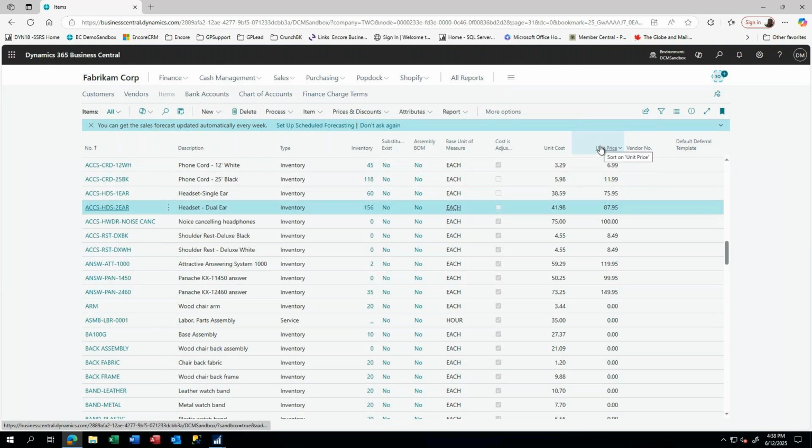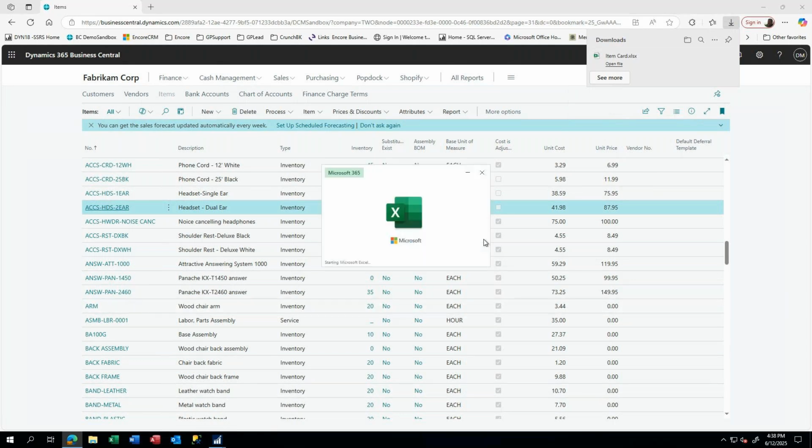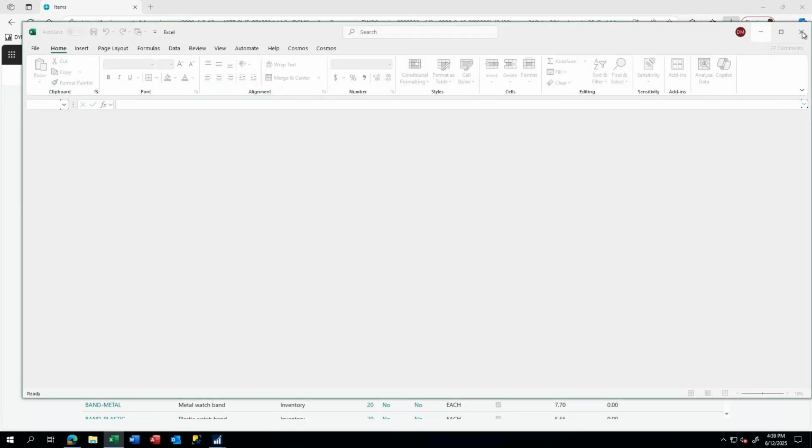So if I click on the edit in Excel, let's go open. This will allow me to edit my items. So I can make global changes or large scale changes with lots of different items. I've got all my items coming out. I don't have that many of them. Should fire up Excel in a second. There it goes. It will take a second for it to hook itself up to Business Central, and then it will refresh the page and give me all the information. Of course, it's going to do that to me today.